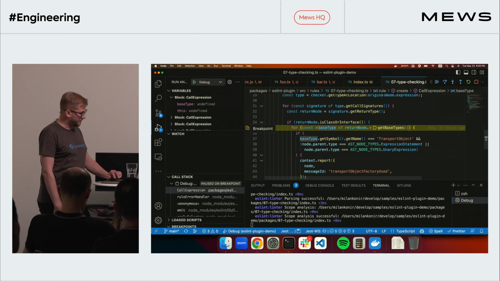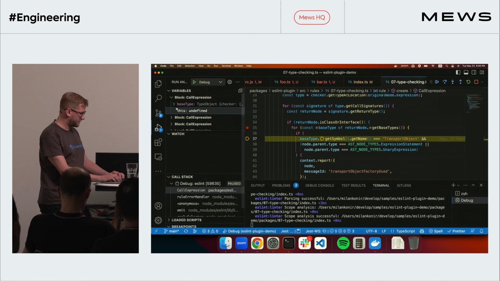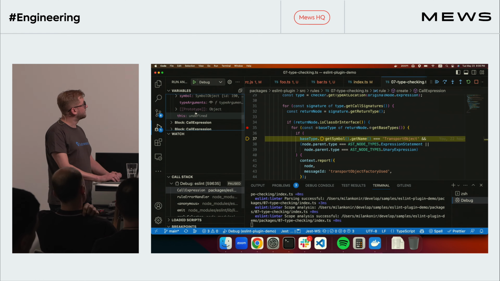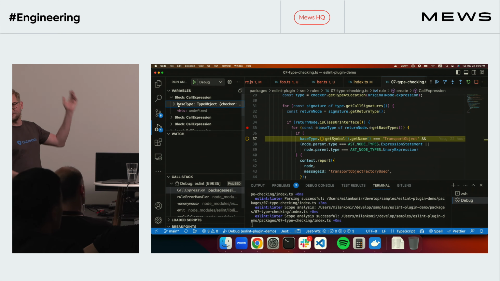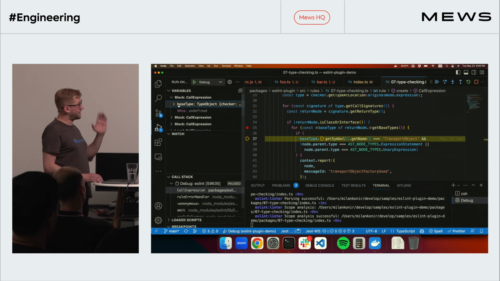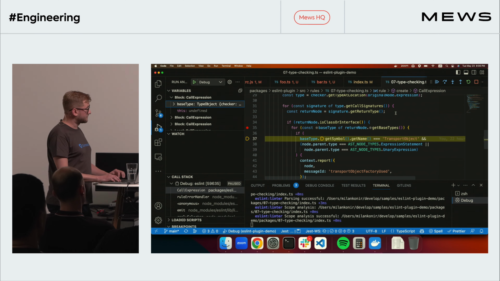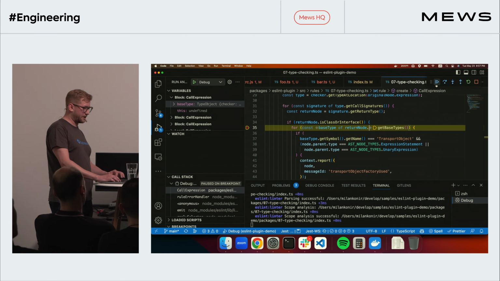I can now hit a breakpoint on top of my code base, and do all of the stuff that you would expect. I can step over, I can expand, I can see all of the AST nodes that I get here. I can traverse to parents, to children, stuff like that. There are also many helpers for this exposed by the TypeScript ESLint typeutils package, I think. So you can use that to make your life easier.